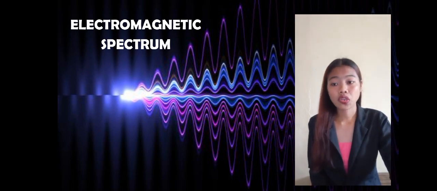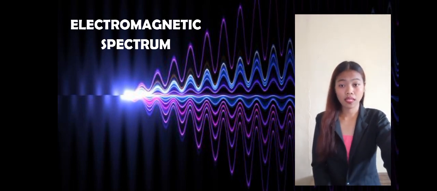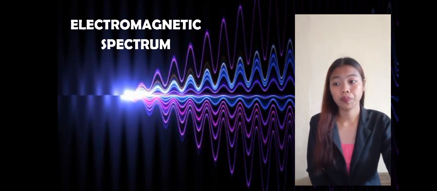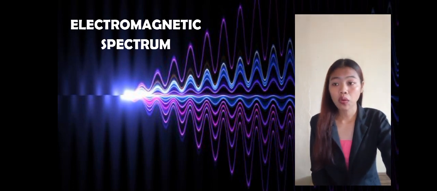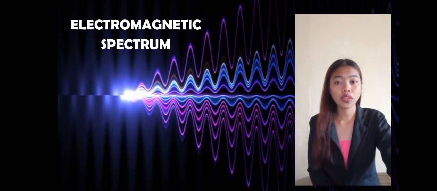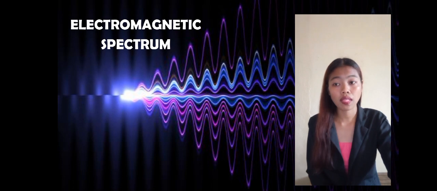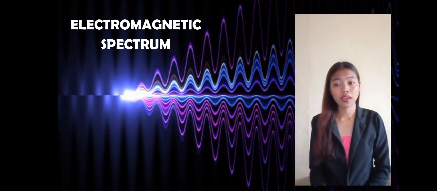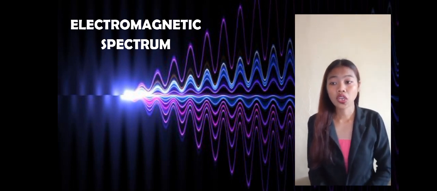Electromagnetic waves are arranged according to increasing frequency in terms of hertz and decreasing wavelengths in terms of meters. Frequency refers to the number of waves that pass a given point in a unit of time, while wavelength refers to the distance between two successive parts of a wave. Electromagnetic waves possess energies in terms of electron volts. The energy of each electromagnetic wave is dependent on the frequency in terms of hertz.